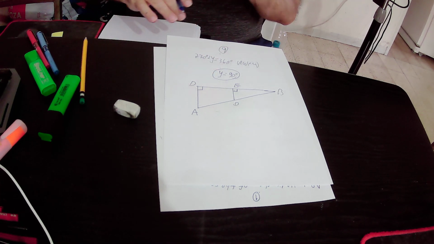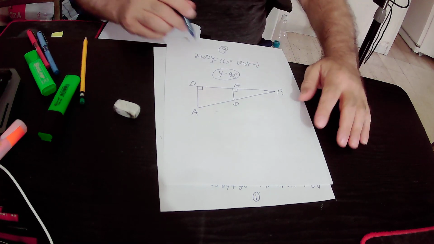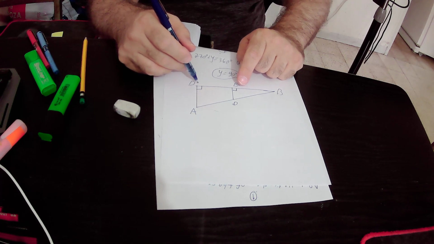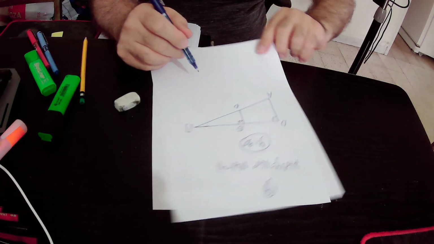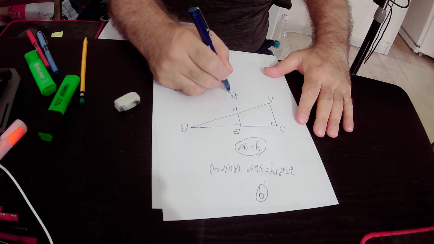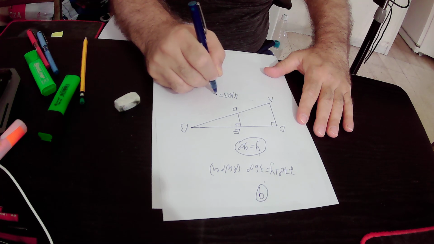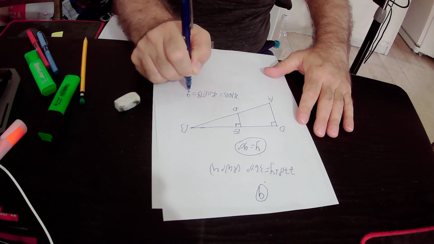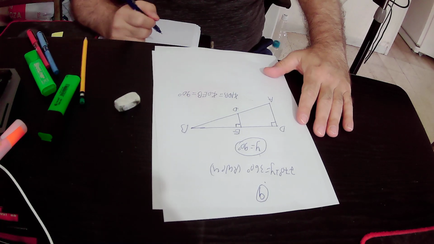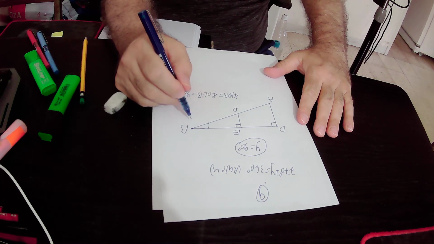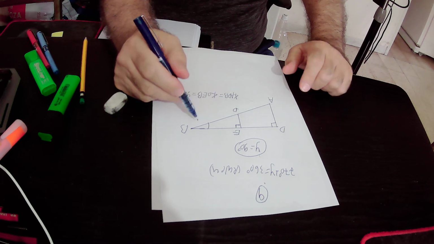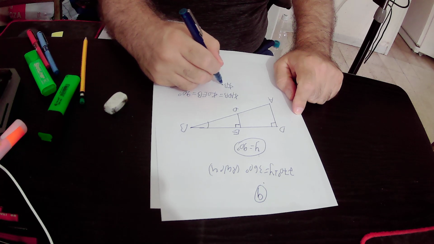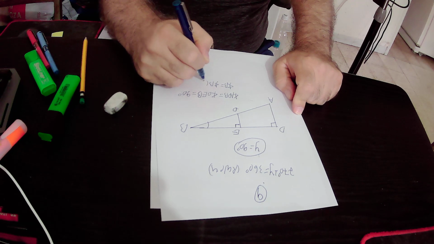The big triangle, triangle ADB, is a right triangle, and the small triangle, triangle EOB, is also a right triangle. Actually, we have here those two angles that are equal to each other. Both of those two angles are equal to 90 degrees, therefore they are equal to each other. So angle ADB in the big triangle is equal to angle OEB in the small triangle. And we also have angle B, that is a common angle. It belongs to the small triangle, triangle OEB, and angle B also belongs to the big triangle, triangle ADB. So angle B equals angle B. It is a common angle because it belongs to both triangles.